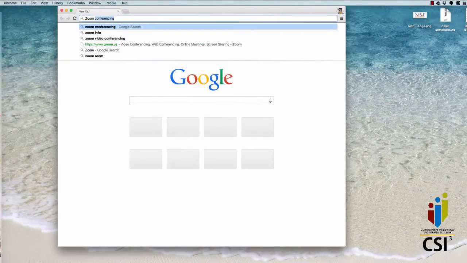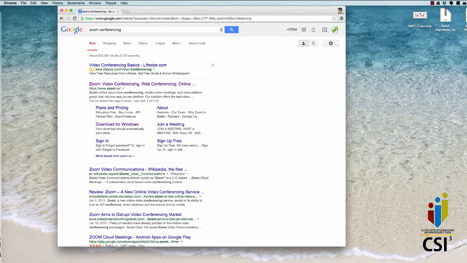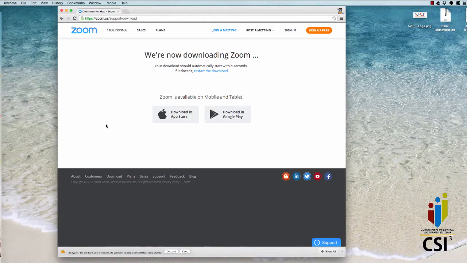To begin, you will likely have gotten a Zoom conference link, but if you did not, go ahead and go to Google and search Zoom conferencing. What you'll want to do is go ahead and click here, download for Windows. When you click here, even if you are on a Mac, it will download the file based on your actual system. Notice on the Mac and Windows it will sometimes say that this type of file can harm your computer, but fear not, Zoom is a trusted developer, so you can always hit keep or accept.